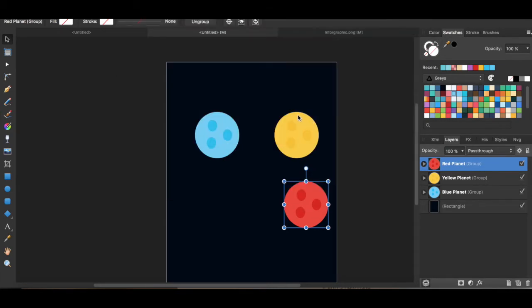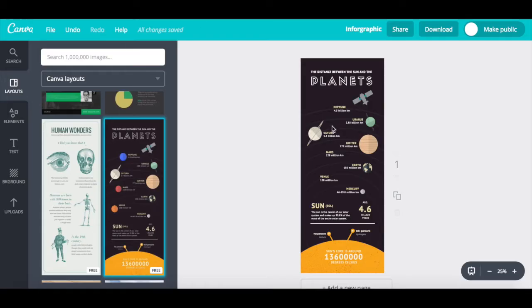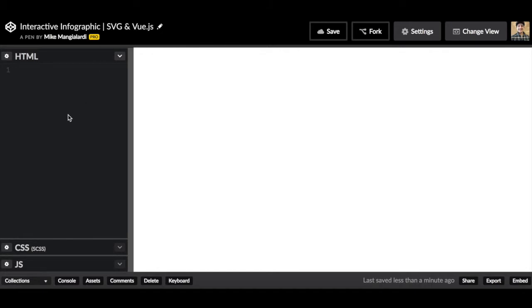All right, so now that we have all of our SVG files exported, we have to import them to a CodePen project I have. But first, let's set this CodePen project up so we can import this other graphic that we had created, which will be the main background. So let's go ahead and do a div with a class equal to infographic. This is going to be the container for our image.